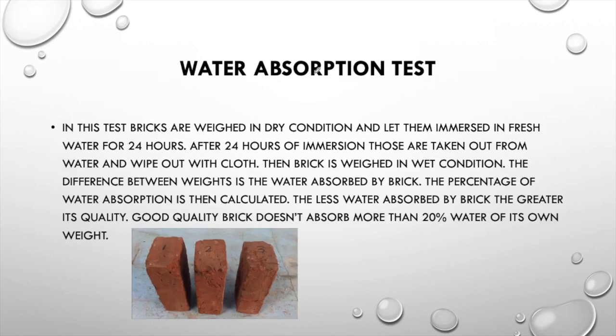Now the water absorption test, in which we take 3 samples of the bricks and place them in water for 24 hours. Before placing them, we take the weight of them. After taking them out and leaving them for some time, we again weigh them, and we see how much water is absorbed. The percentage of water absorbed should not be more than 20% for a good brick.